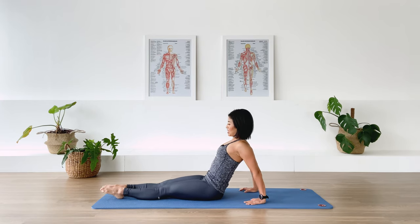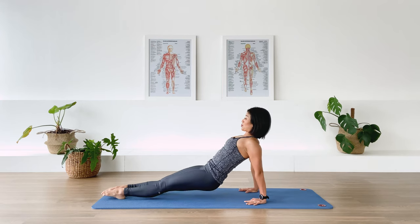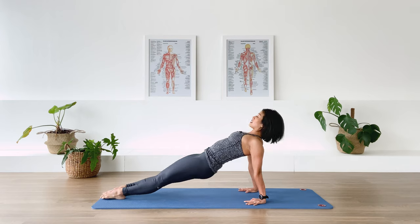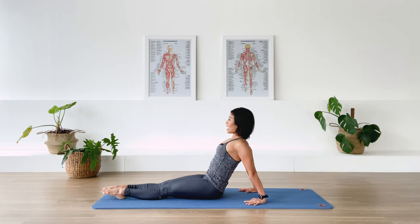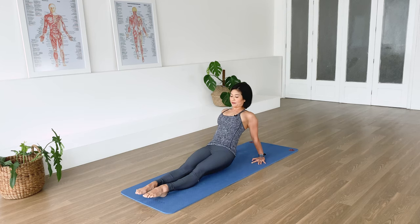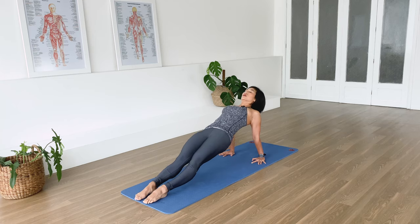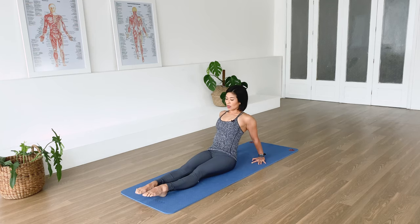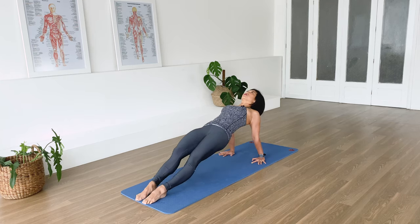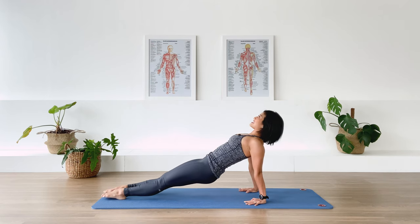So we have the heels slightly apart. Open through the chest and we press up. We fall. And press. Lower. And three more. Lower. And two. Down. Last one, let's stay.